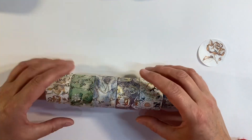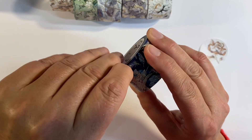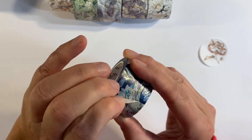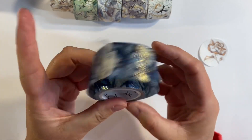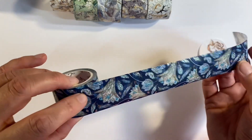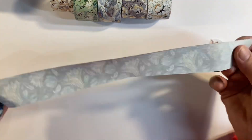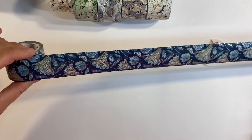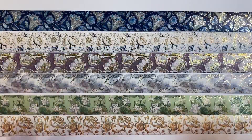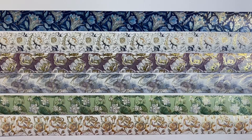Then there's this set here — we've got six rolls of this beautiful gold foil tape. Let me just take the sticker off and show you what this is like. We've got six different colorways. I don't know whether you'll be able to pick up the gold — it's absolutely stunning, it's gorgeous. This is one of the tapes where you have to take off the backing. This set is just absolutely gorgeous — I love every single one of these designs and they've all got the gold foiling on.